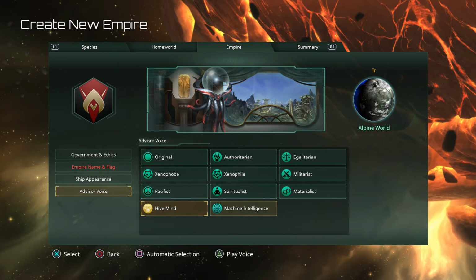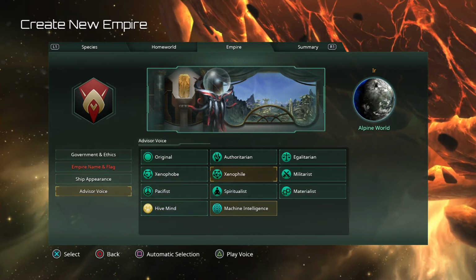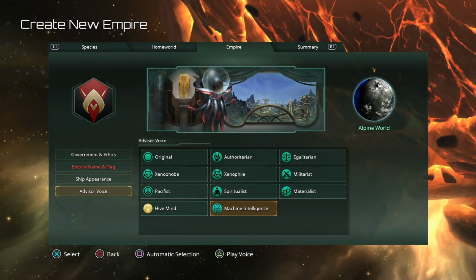If you notice, the hive mind actually does have all the voices in it, at least some of them, and I really like that. Machine intelligence.